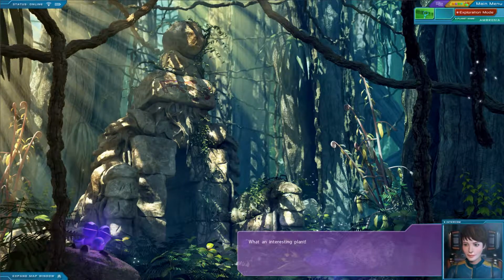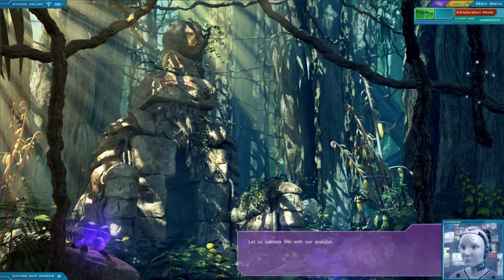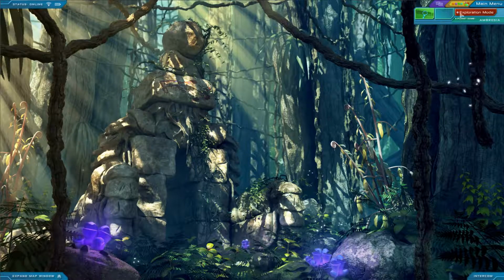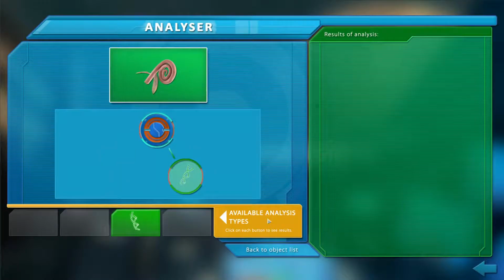What an interesting plant. The rolled-up part might tell me more about their reproductive process. I've already seen some of these plants straightened out. I believe that at a certain point, the plant simply shoots out its seeds, like a slingshot. Let us validate this with our analyzer. An annual plant which ends its life cycle by committing suicide. At the end, the flower ejects all its seeds, tearing apart tissues critical for the further plant growth and life.